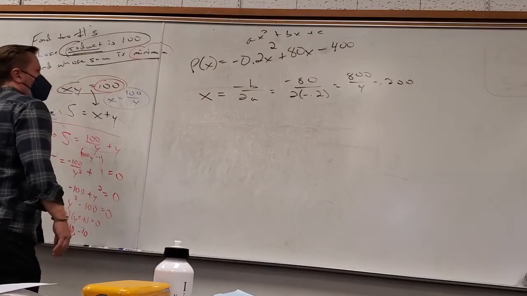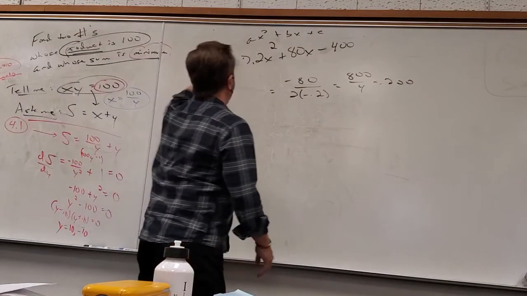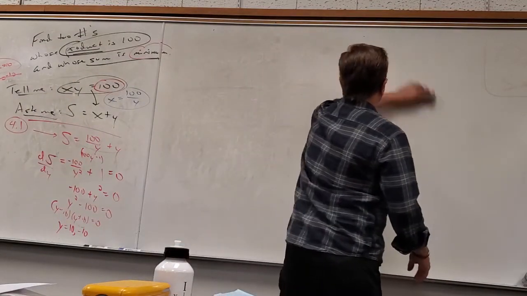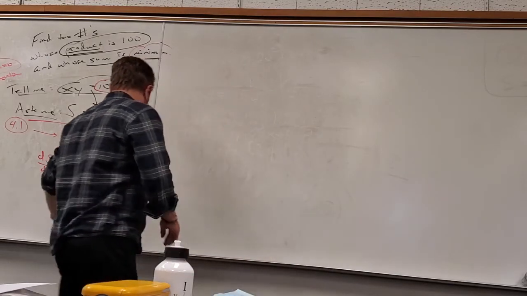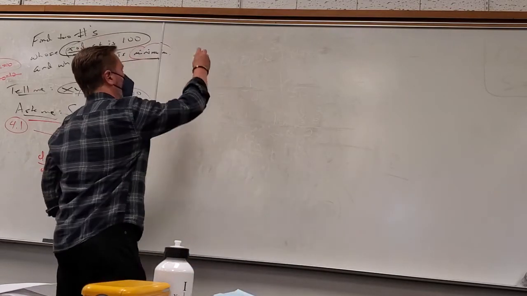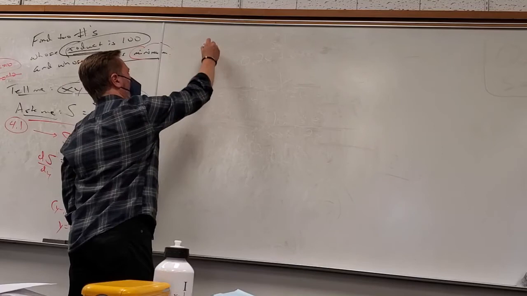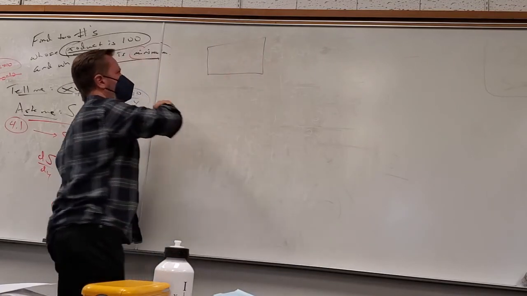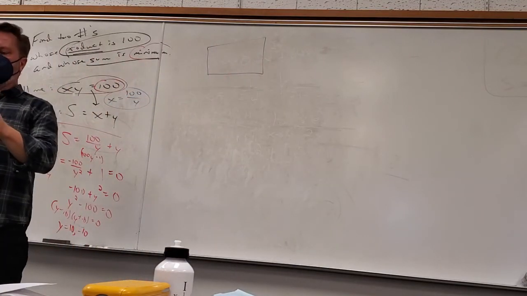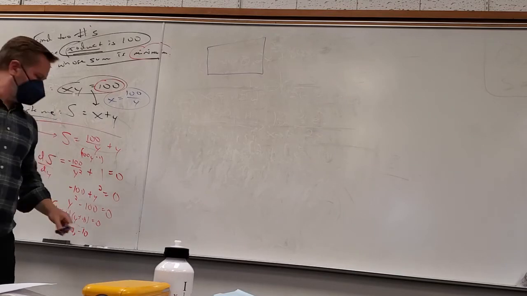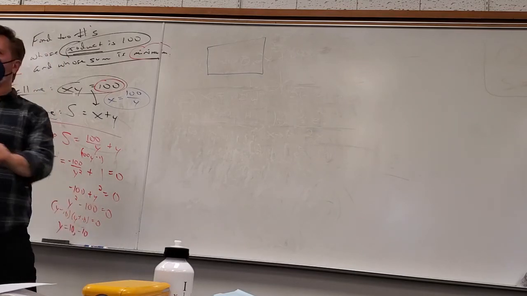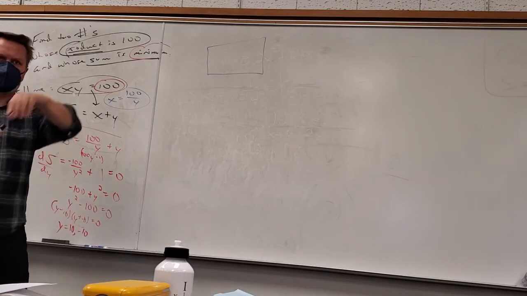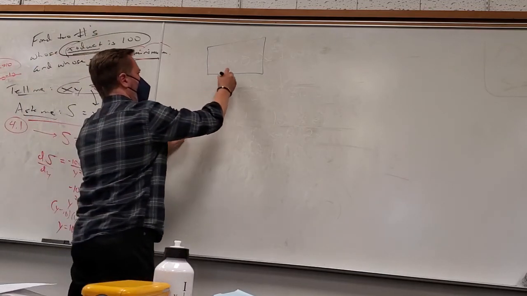So real quick, you have a rectangular area with an area of 180 square feet. Right? So just draw a rectangle. And again, you get to pick your variables. But we can use x and y. I mean, you can use L and W, whatever you feel like. So let's make this x and this y.